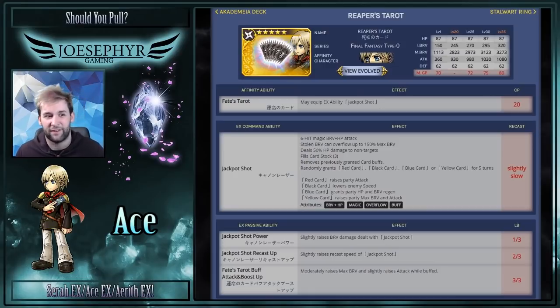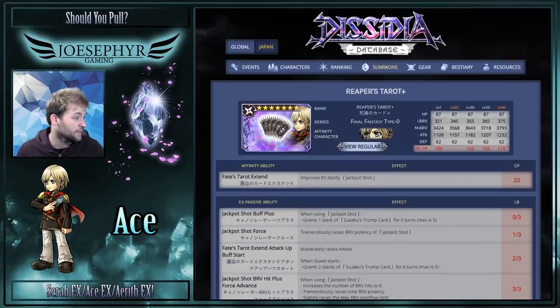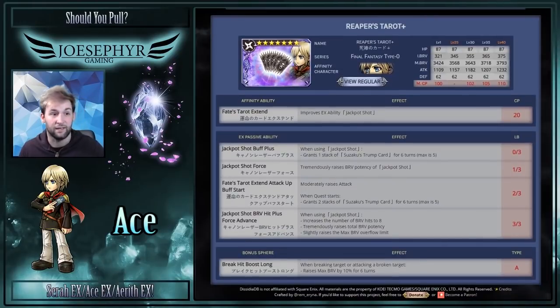Blue card is more defensive than offensive, so if you get that, it's not the end of the world, it's not bad, but really you just want things that are going to make you hit harder. They're all party buffs though, so bear that in mind. And he gets more Brave damage and recast, but it was an early EX, so the buffs that you get from the Limit Breaker are actually quite basic. But as I said, his EX Plus actually comes quite quickly, and it's really, really strong.